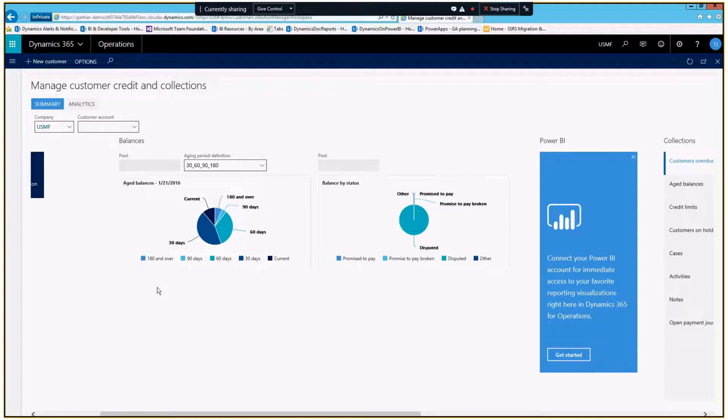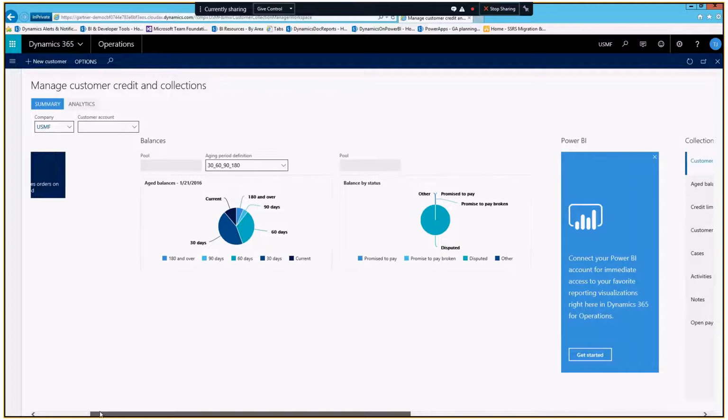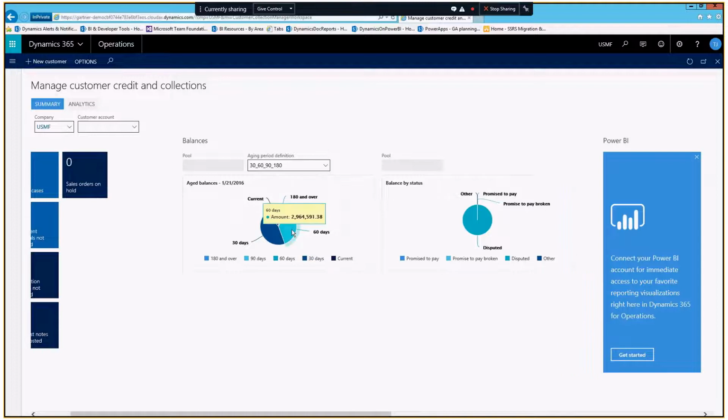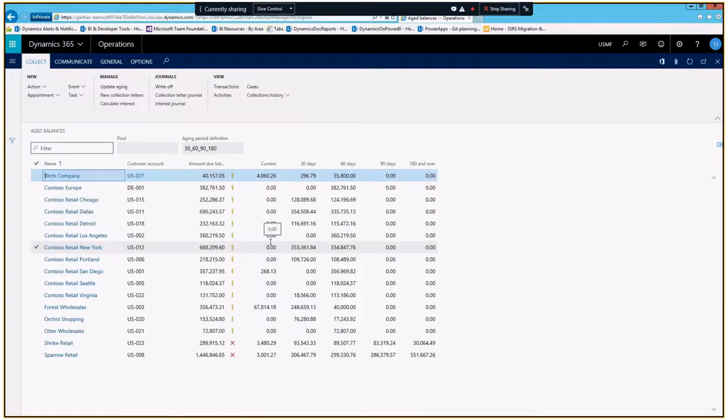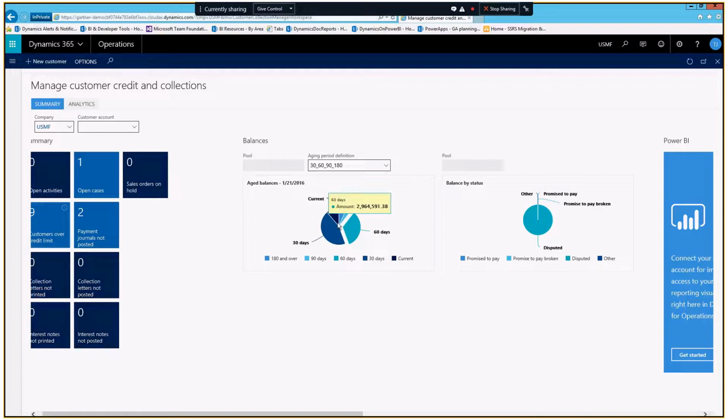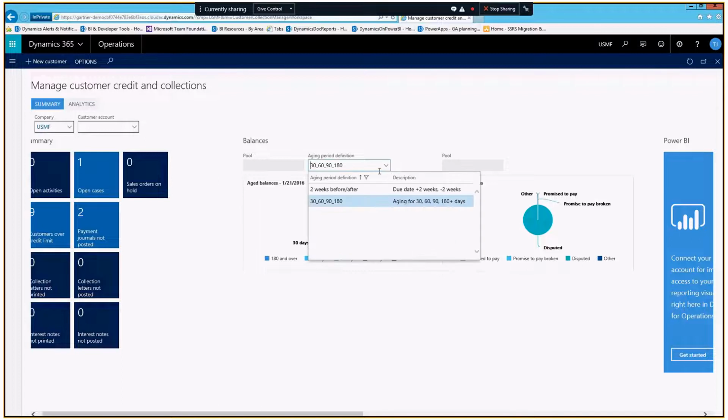We've got some nested visualizations here, some charts that are based on aggregated data. Now these are interactive. These are not Power BI. These are custom controls that we ship with the application that give you some really easy ways to group and summarize data.